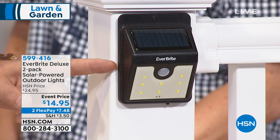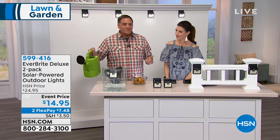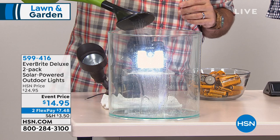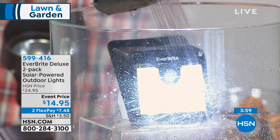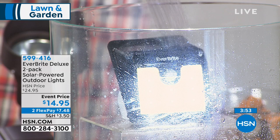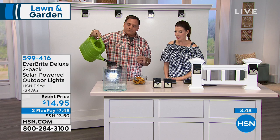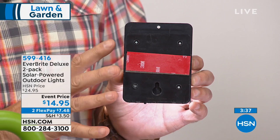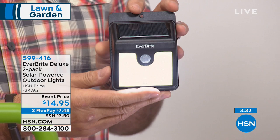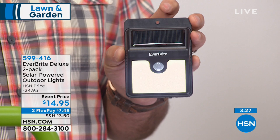Can I use these outside in the rain? Watch this — I'm going to start pouring water. You can see the sensor was activated when it sensed the water. Look — this is going to stay on. This is my hurricane simulation. It's safe up north too — even in the winter, anytime. These are weather-resistant and wind-resistant. Do you have to put in batteries when you get them home? No — these are sealed units, batteries are pre-installed. You just mount them on the wall and forget they're there and they will just work and work. The only thing they need is sunlight — don't put them in a dark spot under the eaves where they'll never see daylight.